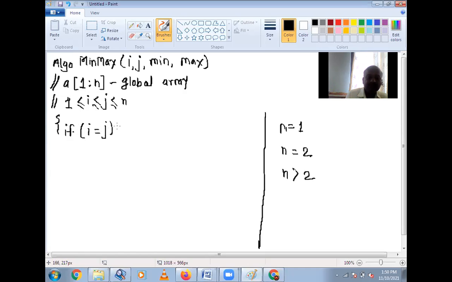If this is true, then min is equal to max is equal to a of I, because P is small, the problem is small. And if this condition becomes false, then else, we'll consider the next condition.